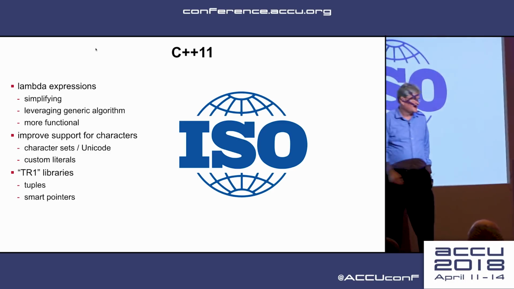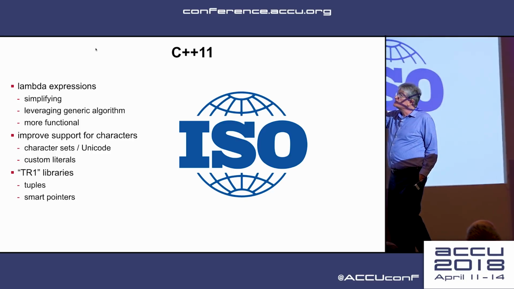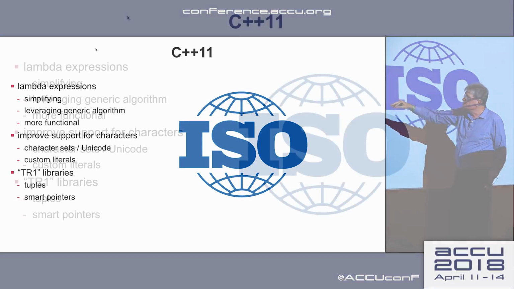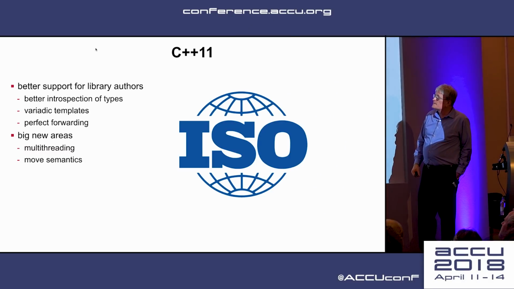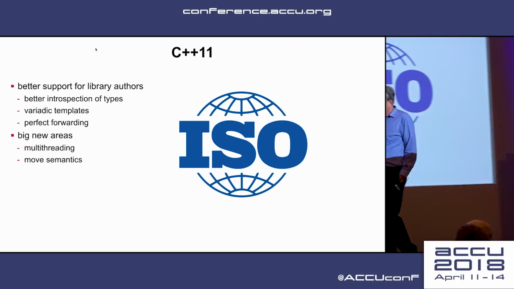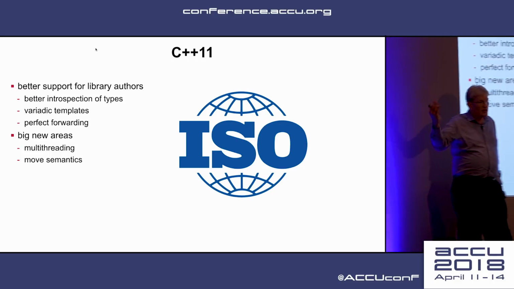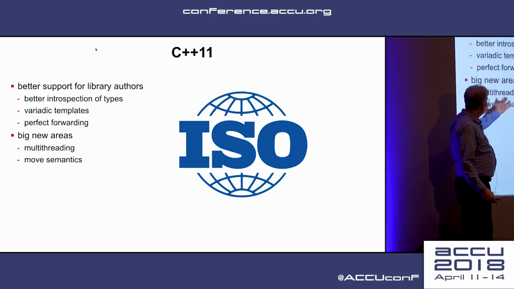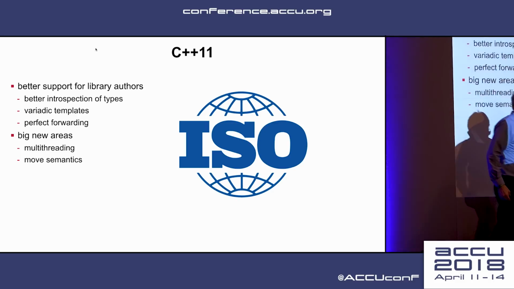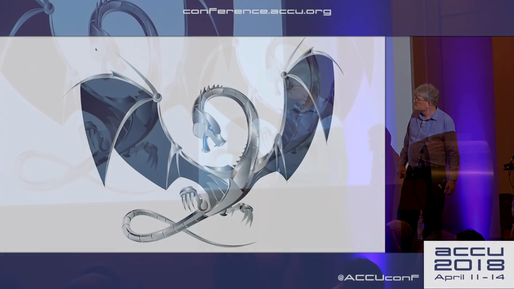There were a number of things added to the language that were specifically to make it a modern language. Things that we would expect in a modern language, like lambdas, lambda expressions, maybe Unicode support, and then some things like tuples and smart pointers. And then there were maybe some things specifically for library authors, and some people don't appreciate those features as much because they say, well, I'm never going to use that. Well, yes, you are. Somebody else is going to do the hard work, and you're going to benefit from that by using those libraries. And then there were some other areas, brand new areas like multi-threading. Whoever thought about that? But also move semantics, something that other languages don't have enough control over what's going on at the low level to even think about.